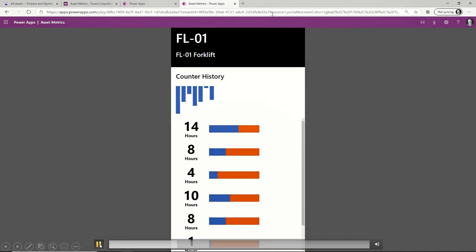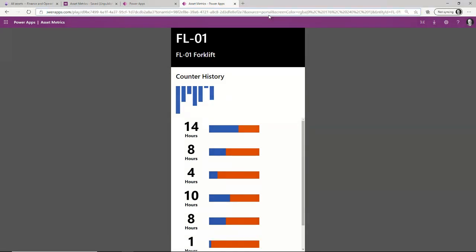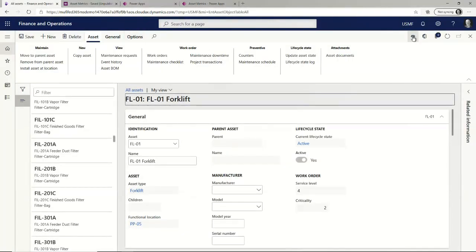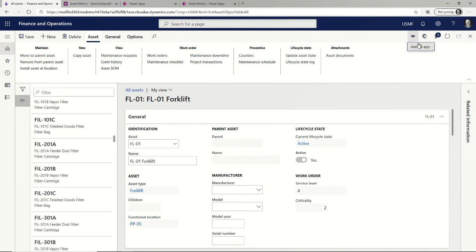As we switch over, you'll notice we're looking at this detail screen, and you can see up in the URL that we do have entity ID equals FL-01. Because that's there, it's drilling directly into that metric screen. How this works from the FNO side is, we're going to embed this app twice so you can see how this works.